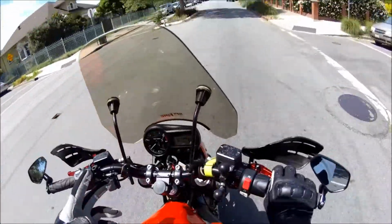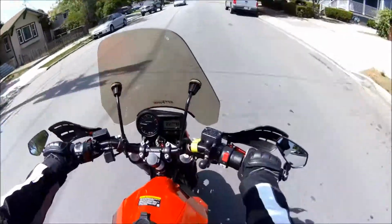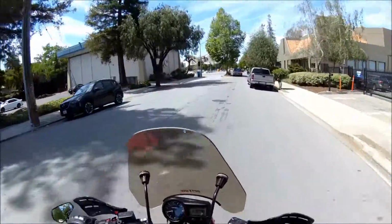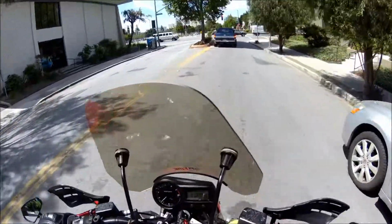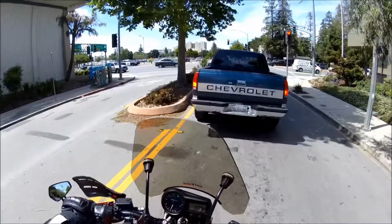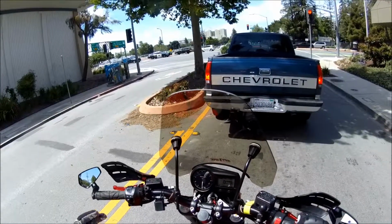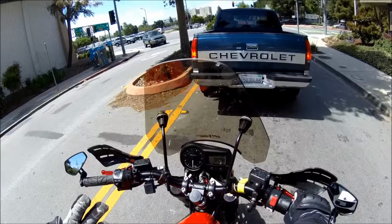One of the things about bringing the bars up is if you've got longer arms, it helps in that respect. Even if you had shorter arms, I think it would be worse, because you'd be leaning even more, right? And I just don't like that feeling of getting smashed up on the tank. With these bars, I feel like my weight is a little bit more back, so I think I could ride longer like this.